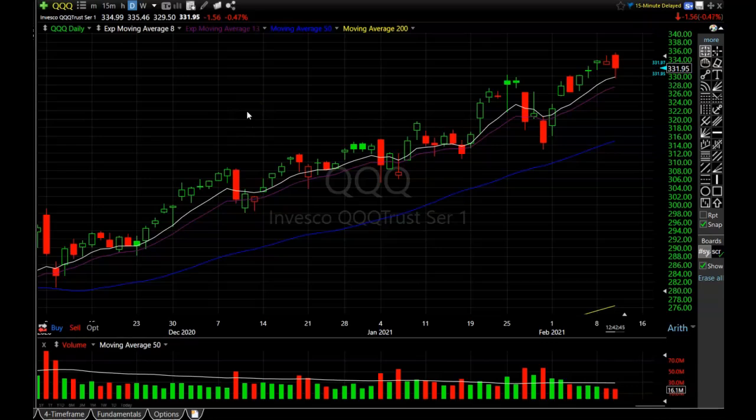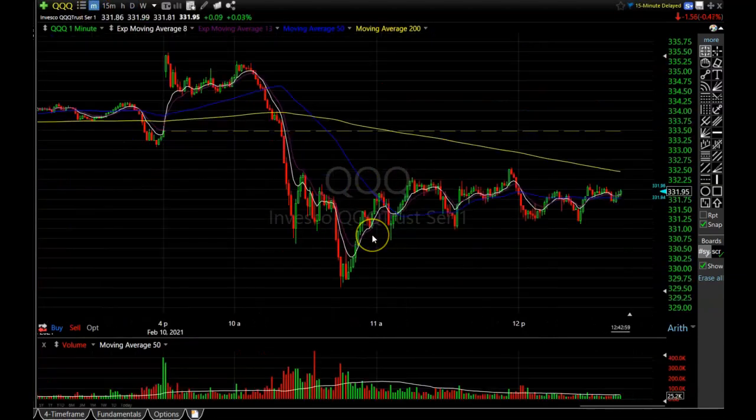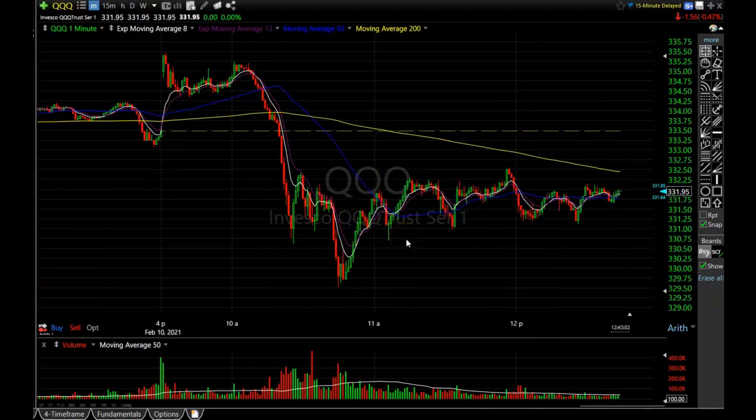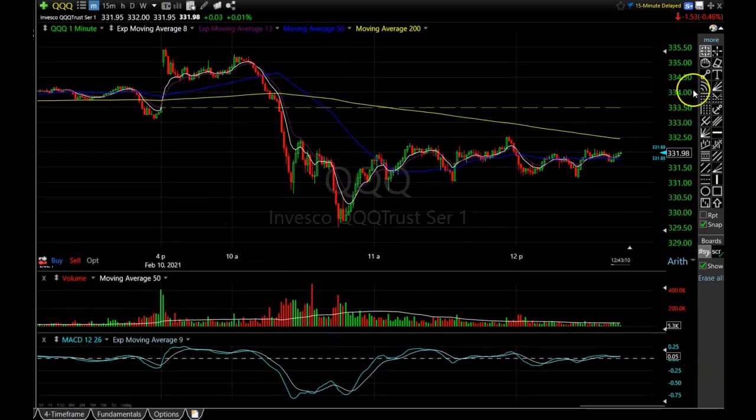When the market is selling off hard, I like to trade an MACD divergence on the QQQs. And I'm going to go intraday real quick and show you that. I'm going to go to the minute chart. I like to play them on either the minute chart or the 5-minute chart, but I never go longer than that. But this is what I was looking at. Let me get the MACD back up on my chart to show you guys. But all the MACD convergence, divergence trade is, this is the MACD down here, and that just stands for moving average convergence, divergence. And I'm looking for a positive divergence.